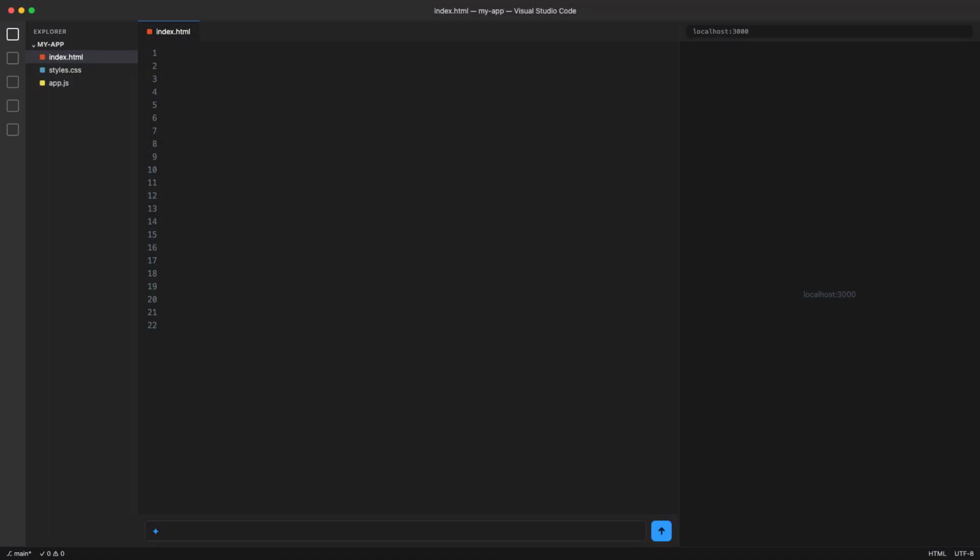Alright, let me show you my screen. On the left, I have my editor open with one empty file. On the right, I have a little preview window, which is just my page running on my own computer at this local host address. Nothing there yet, totally blank. And down in the corner is the chat box where I talk to the AI. This is the whole game right here. I describe what I want in plain English, it writes the code, the preview updates.